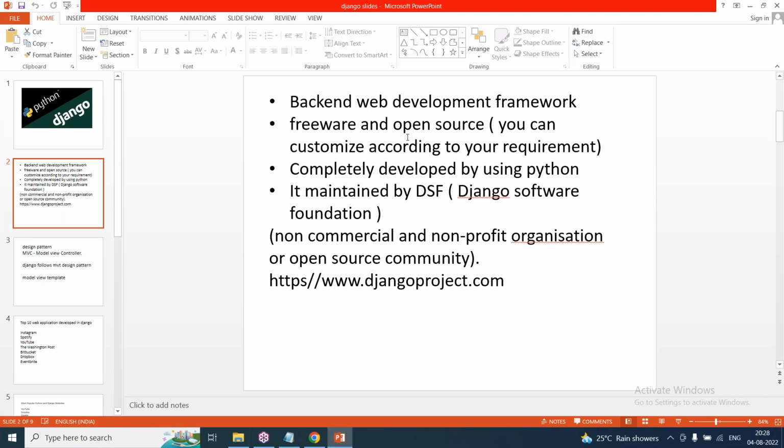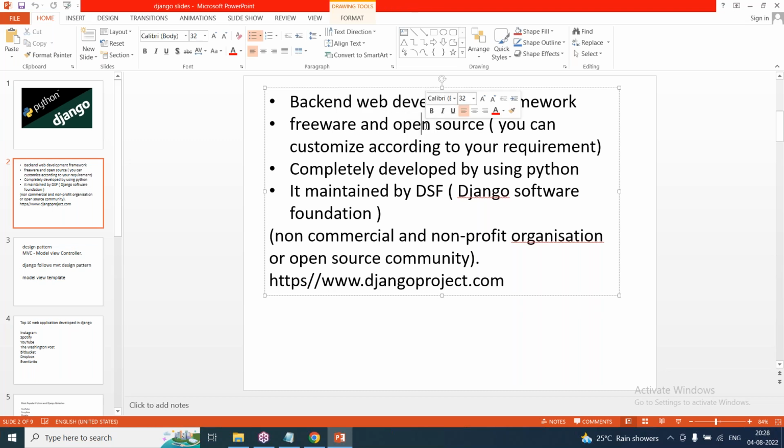When we work with Django, you can call it a backend web development framework. It is backend or server side. Django is free software and it is open source, so we can open the Python files in Django or Python libraries and see what code is written and what functions are created. All these we can check. It can also be customized. We can customize the Python files or modules according to the requirements in the project.